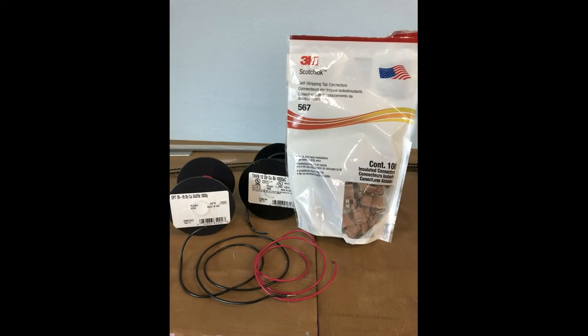When it comes to DCC and wiring, I'm a believer in heavier is better. I go with 12-gauge stranded for my bus wires and 16-to-18-gauge stranded for my feeder wires. For suitcase connectors to join these together, I'm using the 3M brand number 567. That designation might be different if you're using a different brand, but the main thing to know is not all suitcase connectors are the same — when picking one, make sure it's designed to put your two gauges of wire together.